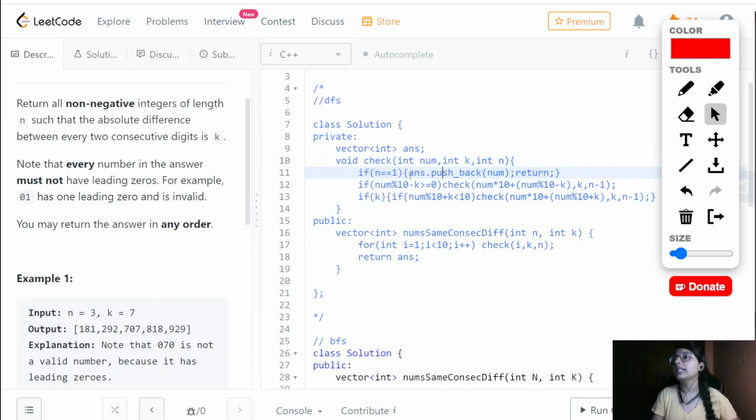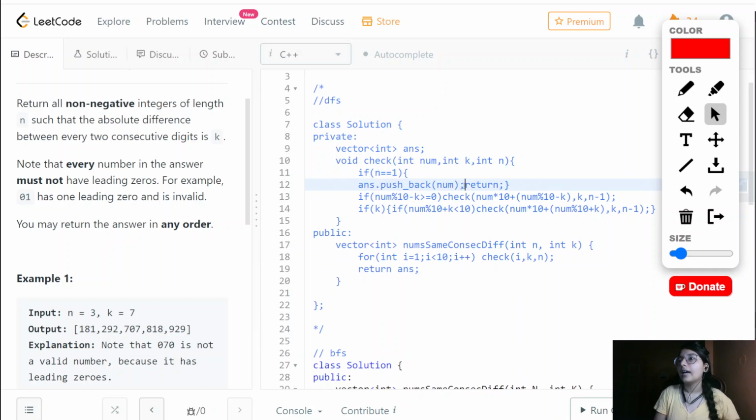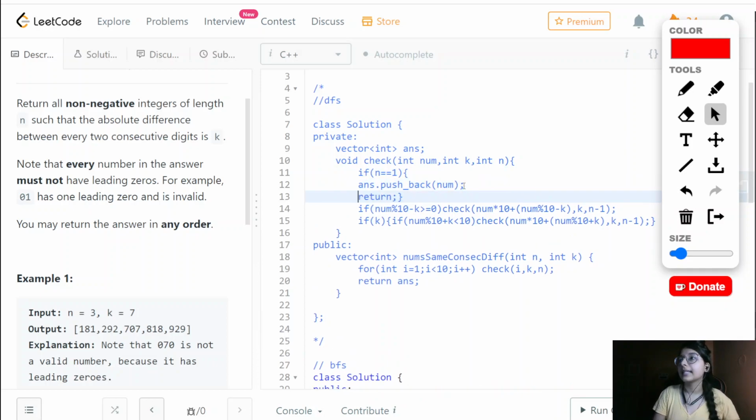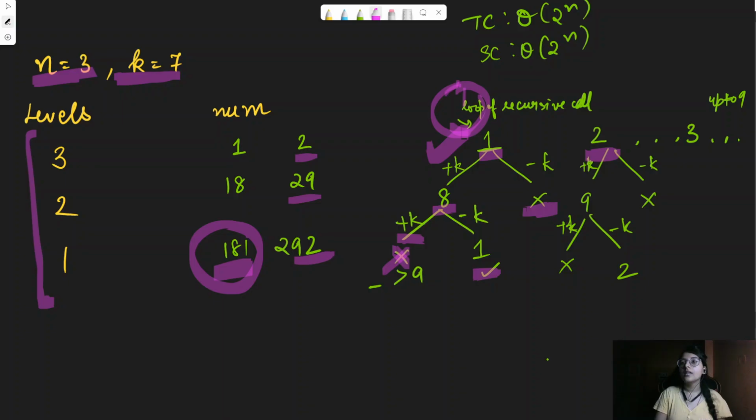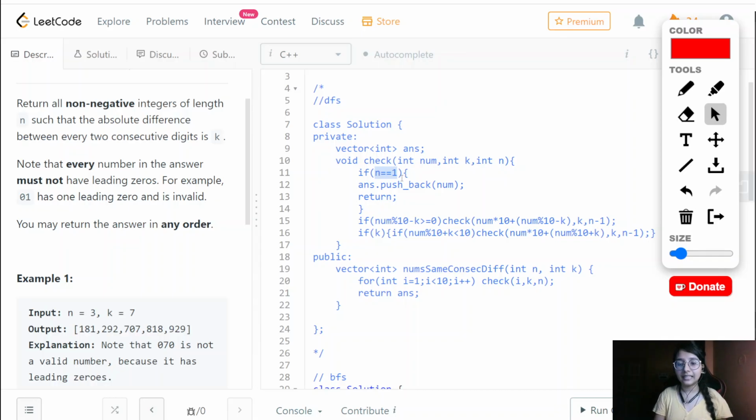Okay, let it be. So in this recursive function, here is the base case. For this particular base case, if n equals 1, that is, it reaches the last level, right? Because in the explanation, when I showed it, it was level 1. Then I push my answer. So when it reaches n equals 1, I will push my answer, and then I will return from here, so that we can check for the next number. That next number we will get from this particular loop.